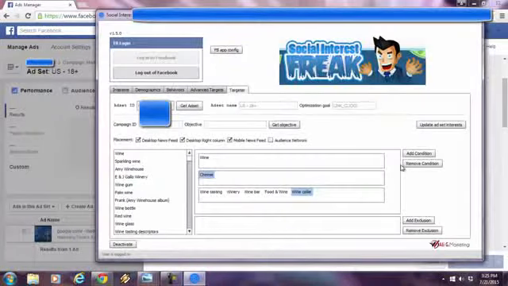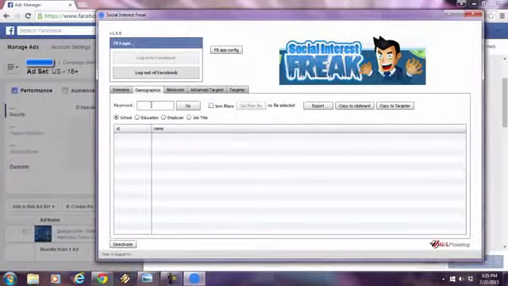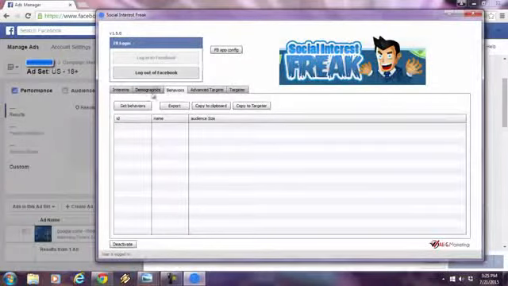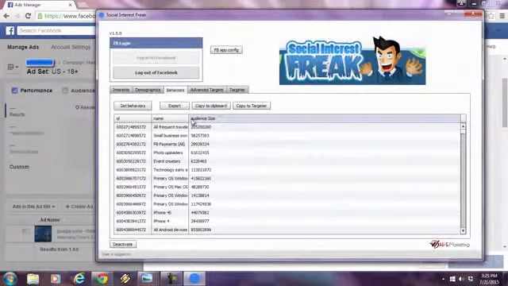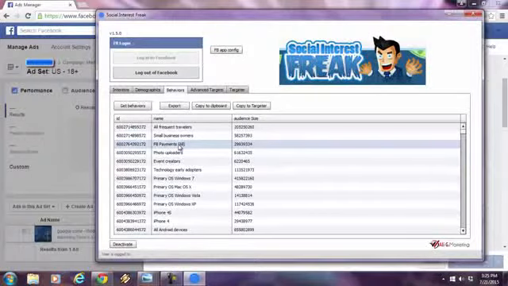Now, I didn't even get into the other tabs. This is all the drag and drops I've done over here. As you can see, there's a demographics tab. I could even target further by the school they went to, the education level, their employer, or even their job title. Check this out, behaviors. I press get behaviors. These are all the behaviors that Facebook knows about of their online audience, of their online users. Facebook payments, people that have actually made Facebook payments, meaning that they spent money online. I think that's a very important behavior to know.